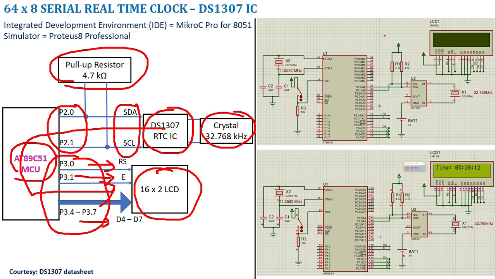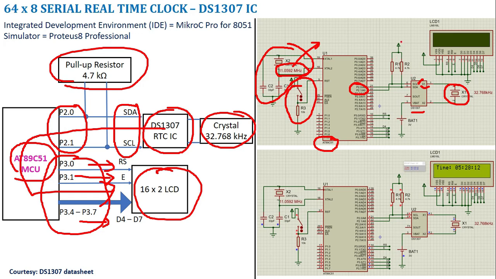So this is a typical circuit where I have an AT89C51 microcontroller, and here I have an oscillator circuit where I connect an oscillator frequency of 11.0592 megahertz. This frequency is particularly selected for having a particular baud rate. Then I have a reset circuit here. Then we connect a DS1307 IC with a 32.768 kilohertz crystal, and the 2 lines port 2.0 and 2.1 I am going to use as SCL and SDA.